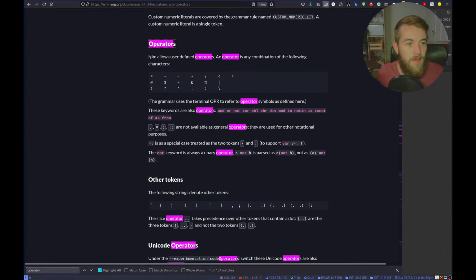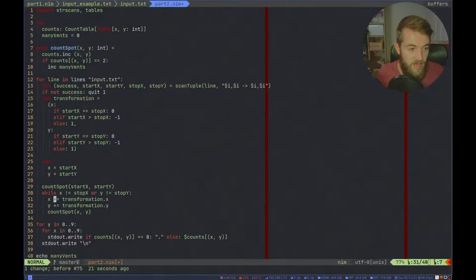Operator. Yeah. It allows user-defined operators, and an operator is any combination of the following characters. So if the name of a procedure is only a combination of these characters, so plus equals would qualify, then it is an operator. Operators can be called like this, which is pretty neat.